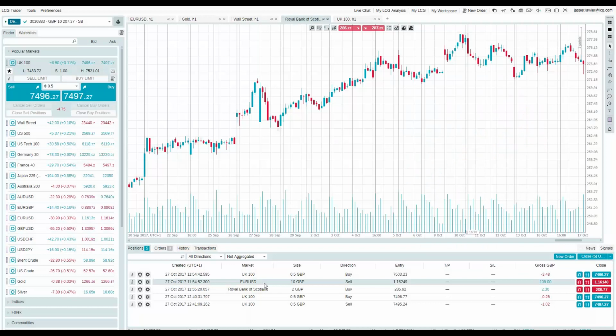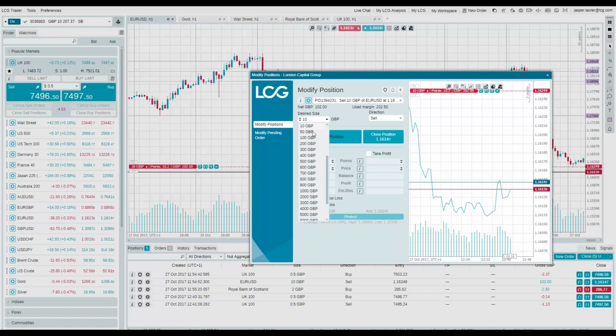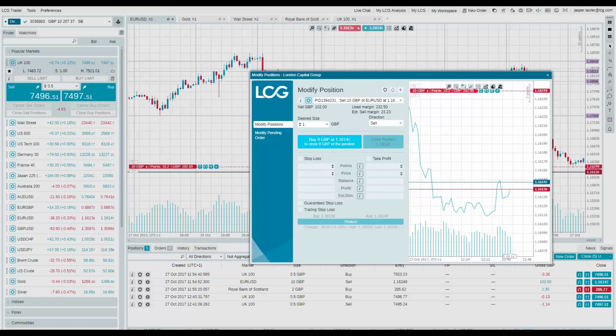So just to reiterate that point, if I click on euro-dollar here it's showing with £10 a point. That's our current position size, right? In Royal Bank of Scotland, it was £2. So sorry for any confusion there. So say we don't want to be long £10 a point, and we can just drop it down to even £1 a point. That would mean us selling 9 parts of our position. All right, so we've got that out of the way. Obviously, we can add to it too. We could go up to £200 a point by buying another £190 per point.